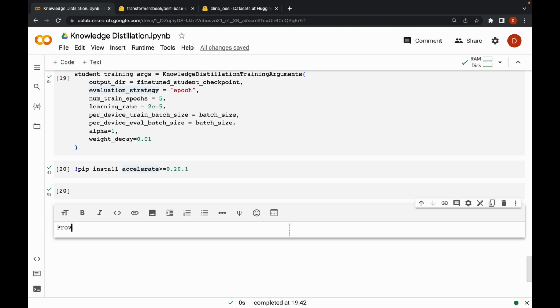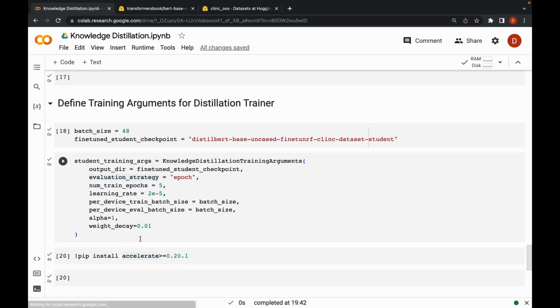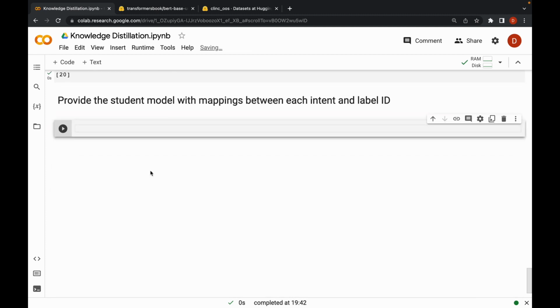We have to provide the student model with mappings between each intent and label ID. In order to do that, let's import the teacher model.